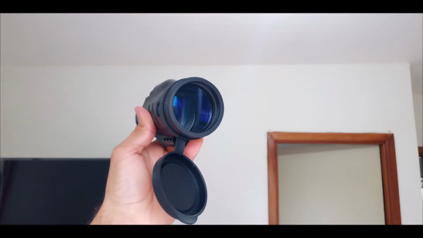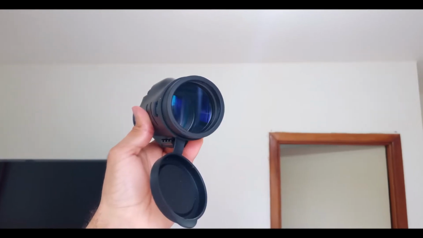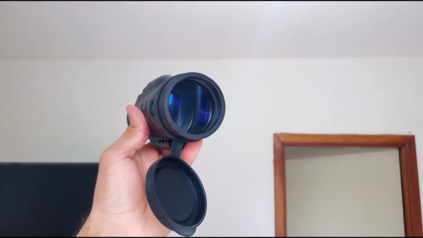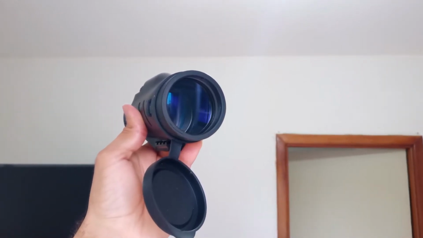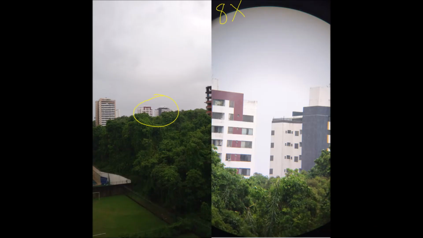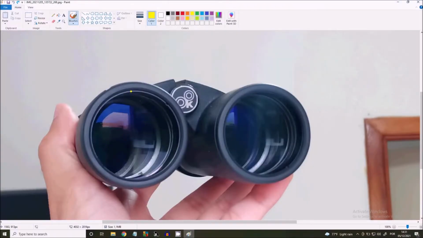The objective lens, of course, is the one in front, the one that captures all the light in the image, and it's usually responsible for a huge part of the image quality and also the field of view. If we have an 8 by 42 pair of binoculars, that means 8 times zoom, and then the number after the X, the 42, means a 42mm diameter for the objective lens. Just one objective lens. Since they're both identical, we just need to know one to list the spec. We don't multiply by 2 or anything like that.